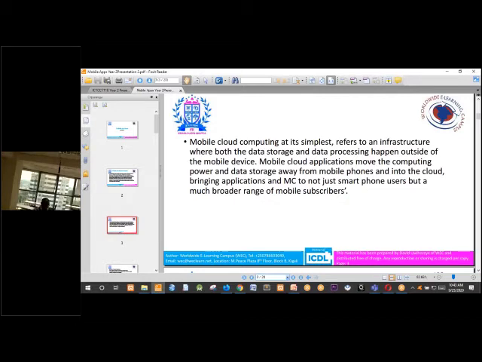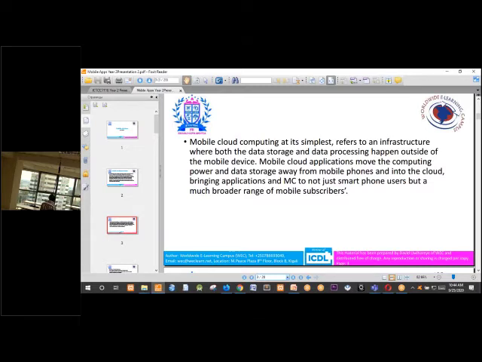So mobile cloud computing has three parts, and infrastructure, data storage and data processing happen outside of mobile devices. You are using your mobile devices for computing, but you are accessing resources which are outside your tablet.